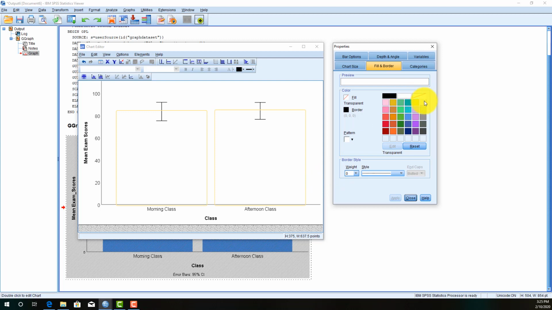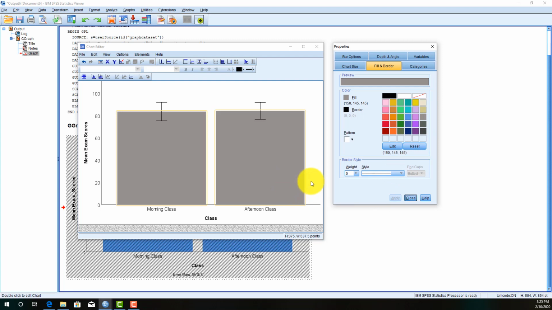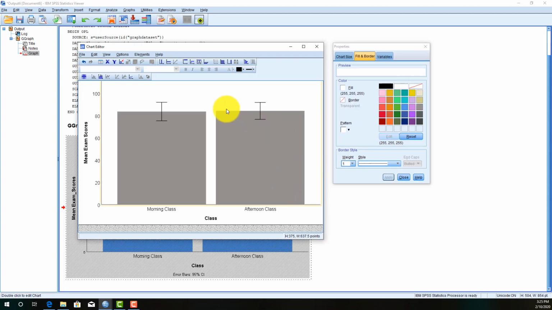Likely you want it to be some sort of black and white. That usually helps. We can choose this gray because it allows you to see the error bar clearly, and it'll show up well on a white background. What you really wouldn't want to do is have pink or yellow, those tend to not show up well on a presentation or a projection when you are delivering this.